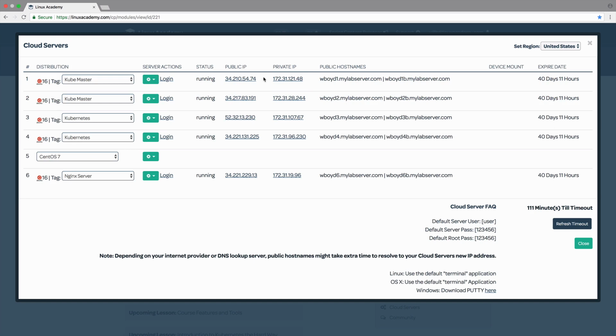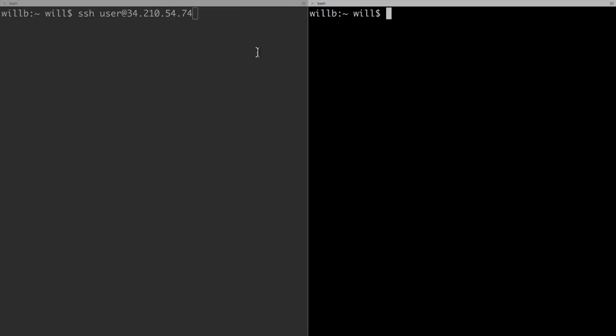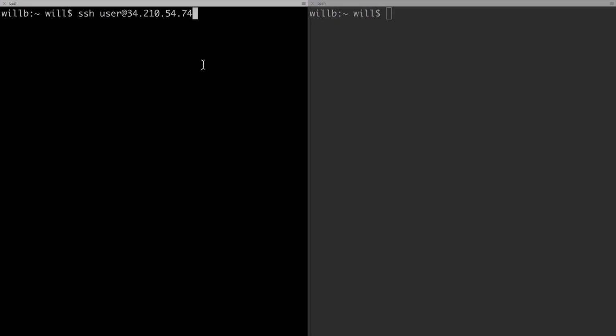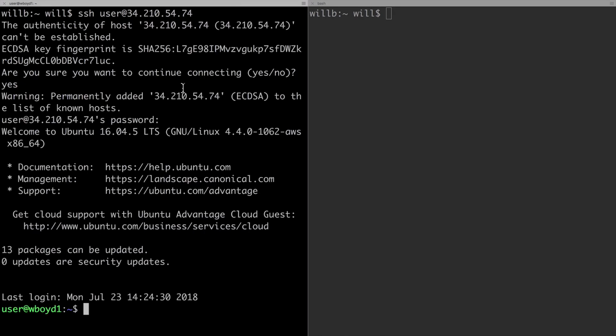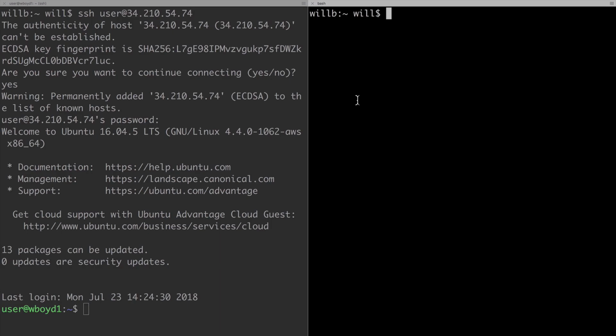So I'm going to go ahead and get logged into my servers, and I'm going to copy the public IP of my first controller here. And I'm going to come over here and log in, and I have my terminal configured with 2 side-by-side windows so that I can show you what I'm doing in both of the servers simultaneously. So I'm going to go ahead and get logged in. And then I'm going to come back here and I'll copy the public IP address of my second controller, and I'll log into that over here on the right.